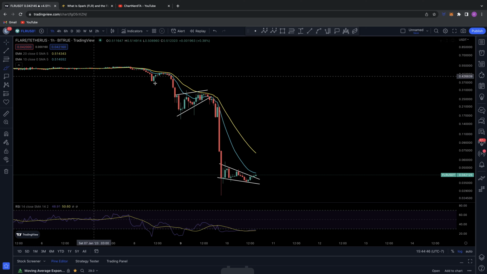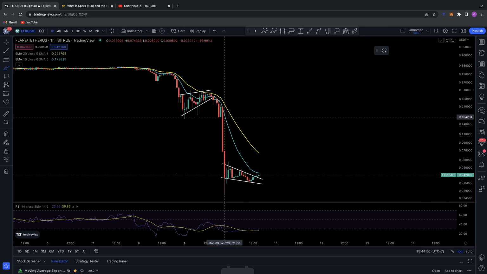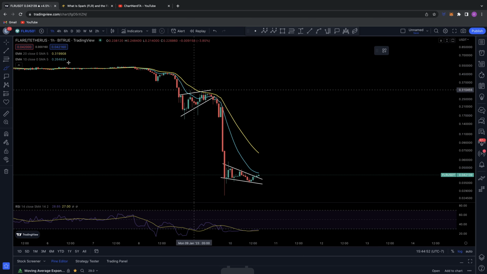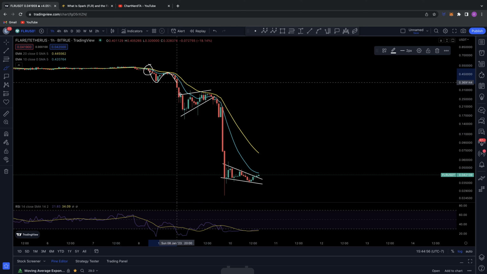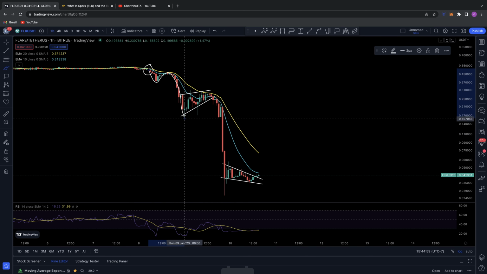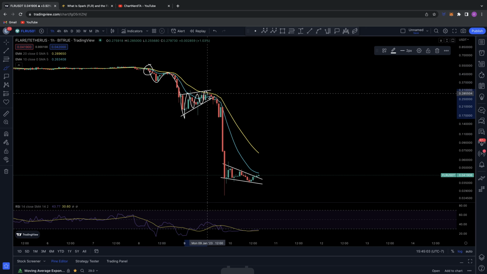So from this crash, this is the 10 EMA, this blue line coming here, this moving average, and then you've got this 20 EMA. Now you can see that from where you started to lose support, you ran into these EMAs, you put in a new low, and then you started to coil up in a bearish continuation pattern, which is called a rising wedge. And you coiled up in that rising wedge.